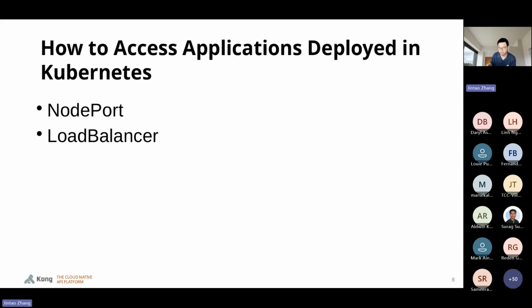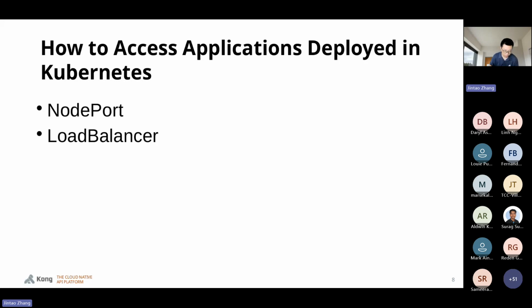It will create L2 IPs to expose an IP, and then you can just use the IP to access your service in the cluster.